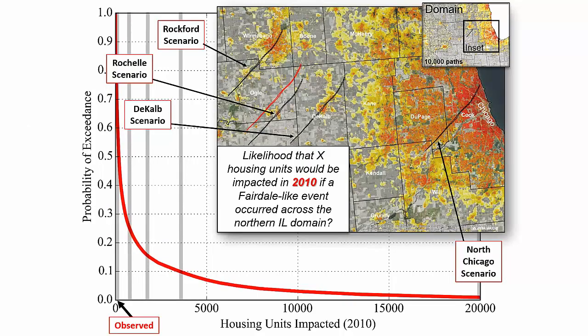But to show you some examples of what we can do with these types of simulations, this is the 2014 Rochelle-Rockford tornado in Illinois. I had the great chance to not only chase this event, it was 20 minutes from where I live. I saw the beginning of the tornado, the middle and the end, and my chase actually ended as it went through the little farming community of Fairdale that ended up killing 2 individuals.